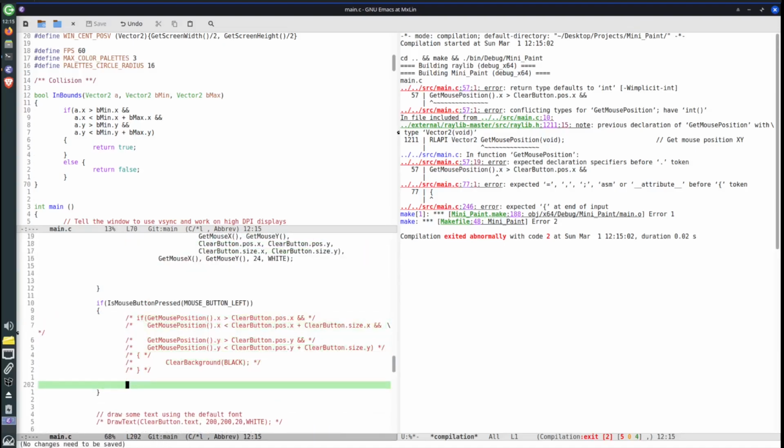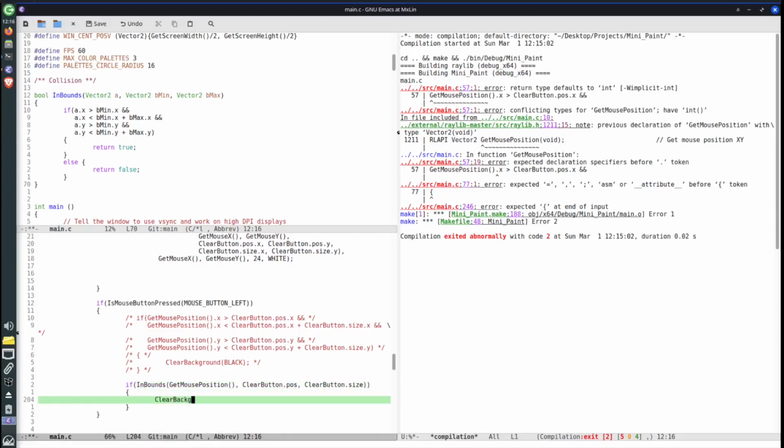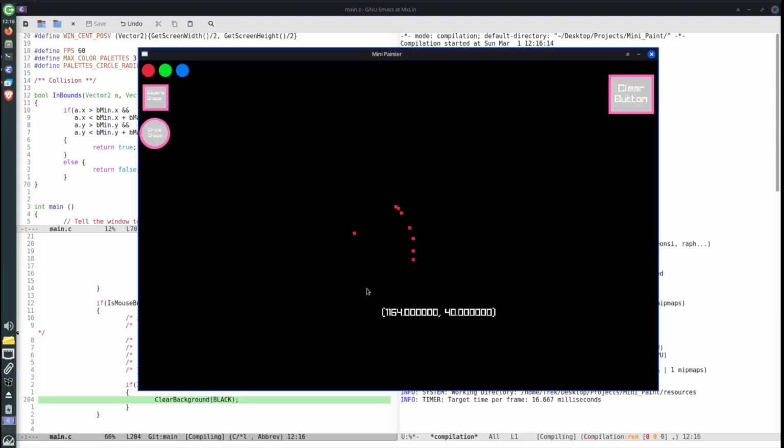Move that out. So what if I do if in bounds get mouse position? Yep, there we go.